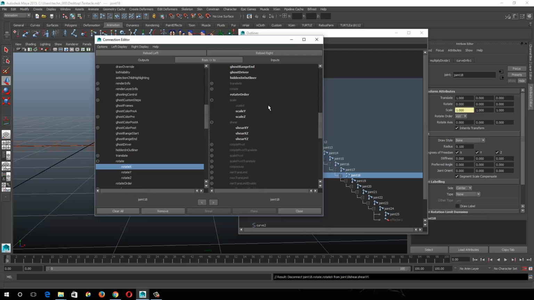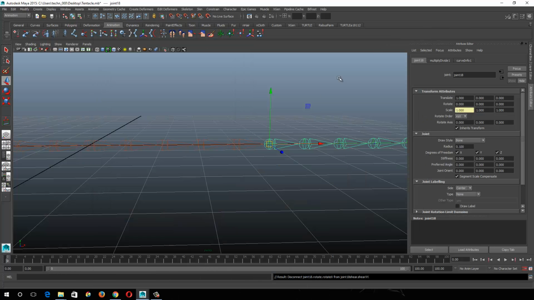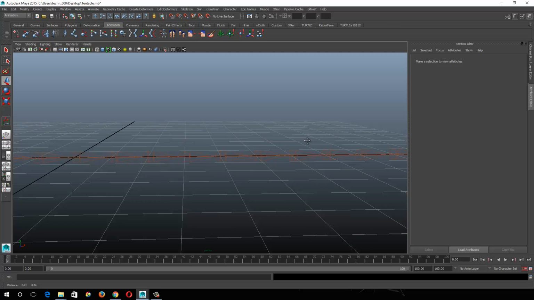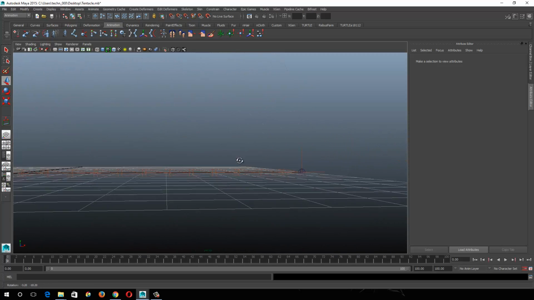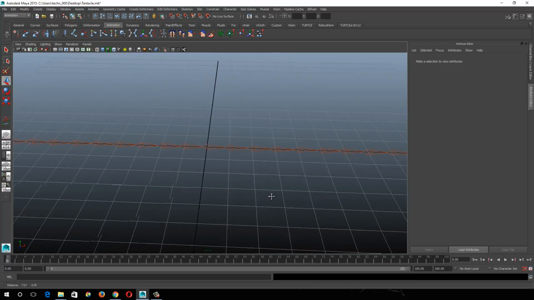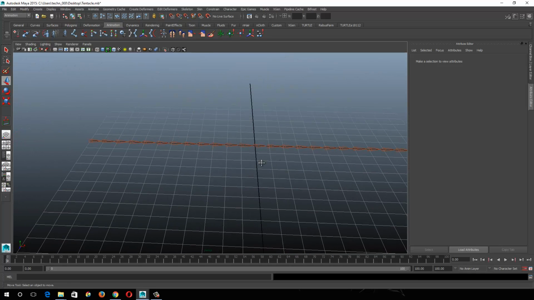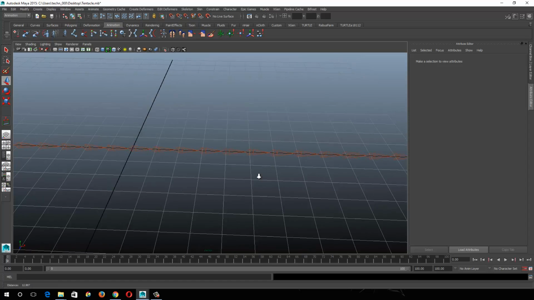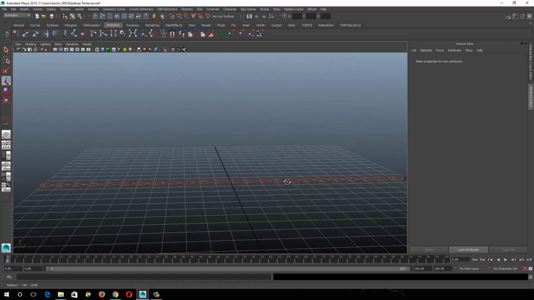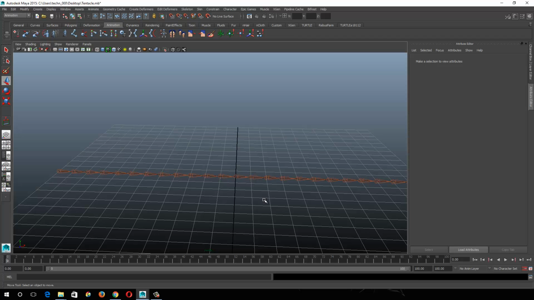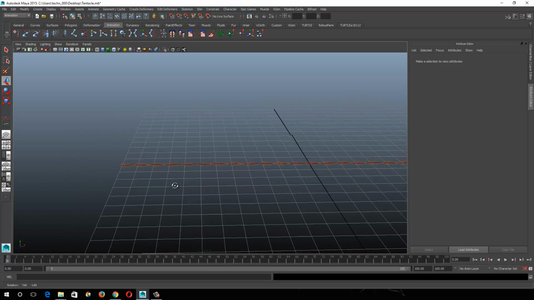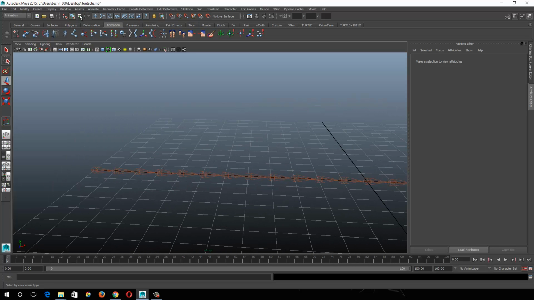Okay, and I'll disconnect that because I don't want to keep that connected there. And everything's better again. So not only are we showing you how to do this, we're showing you how to troubleshoot when you make bad mistakes like I just did. I could have tried to undo there. If I had enough undos, that would have gone back. You know what, I'm going to go ahead and save this file right now because we're doing all right. And I am sure this will crash at some point because it's a demo.